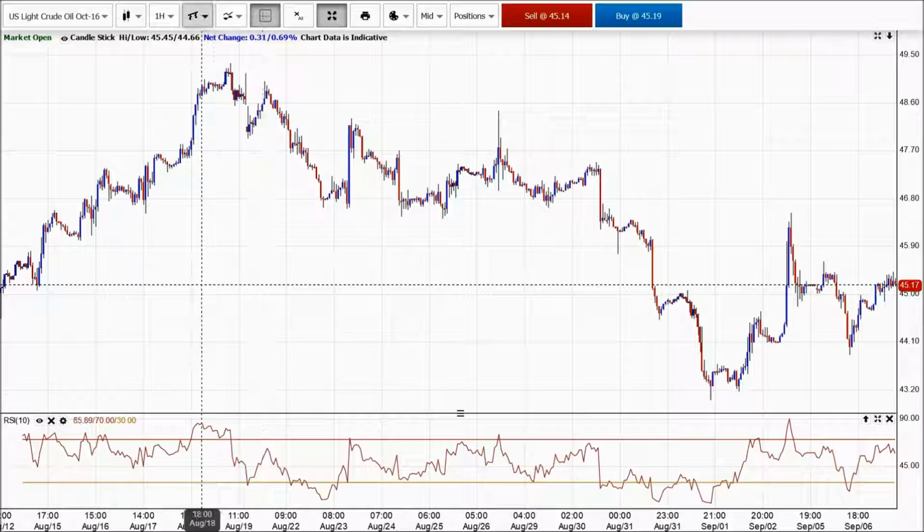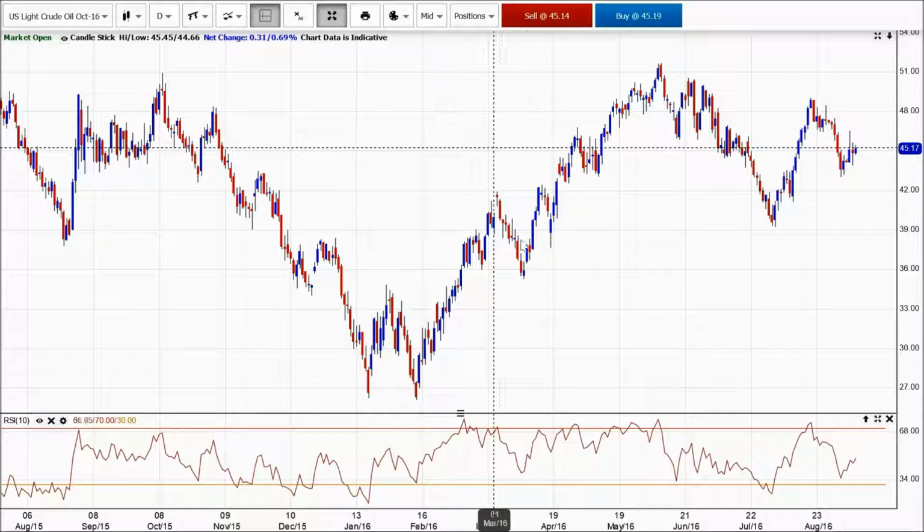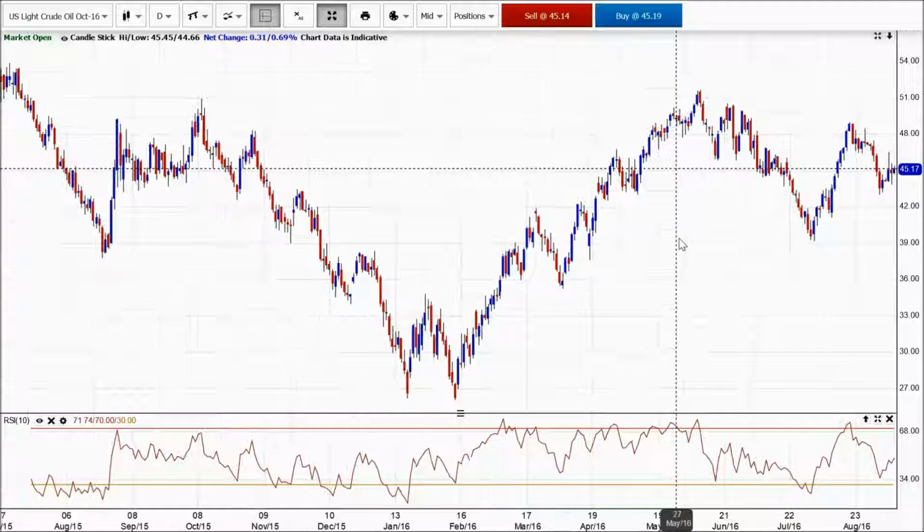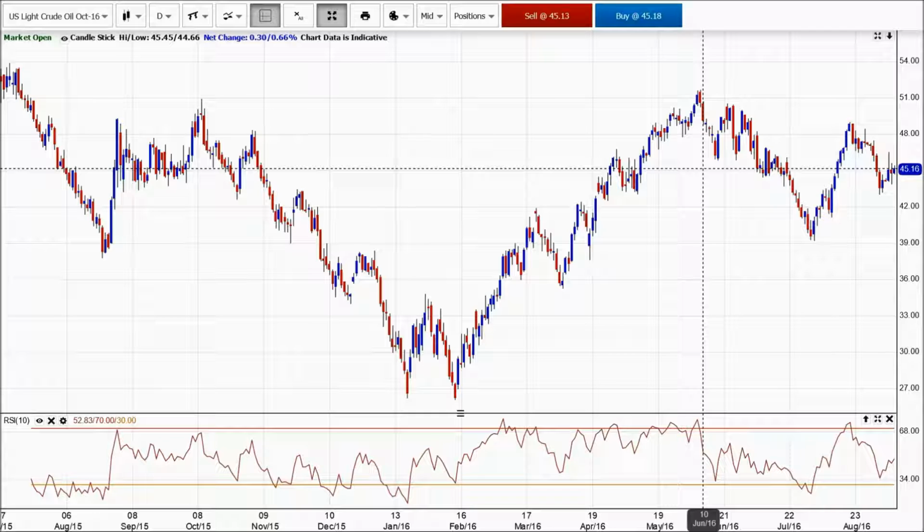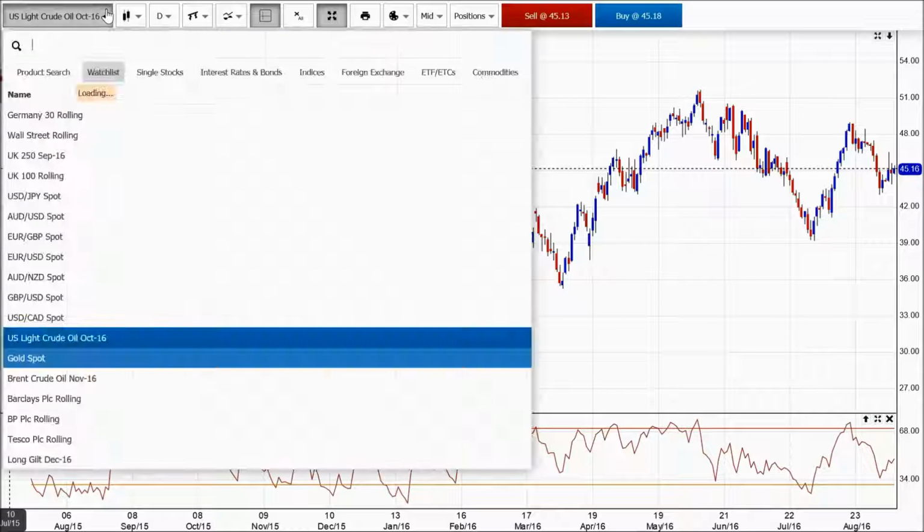But I think it's nowhere near as clear cut as it was when we were looking at the trends back then. I think it's a lot choppier. But I think it'll go back and have a look at sort of 50, 51 before it takes out 39. But again, it's a little bit slap bang in the middle of that range, isn't it, at the moment? So for me, if we've got weakness back down to here, it looks like a good opportunity. But based on the hourlies, I think it does look a bit more down than up.